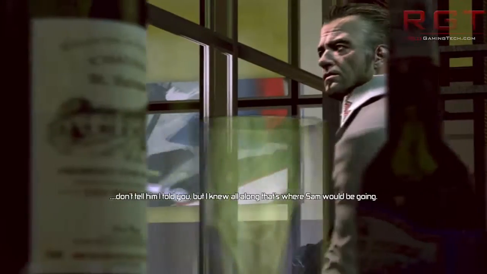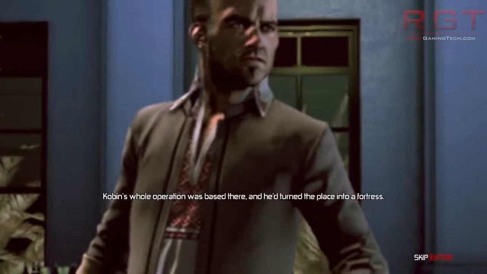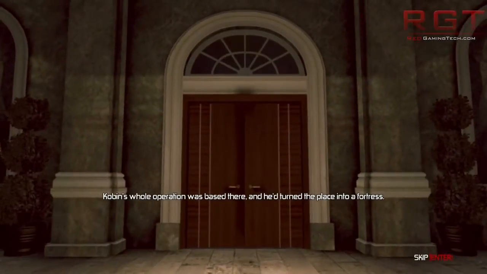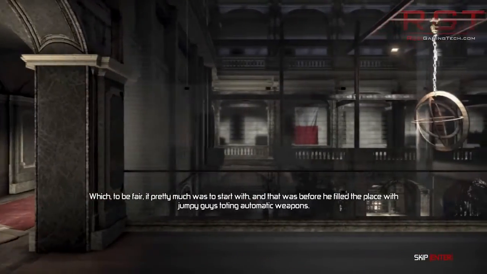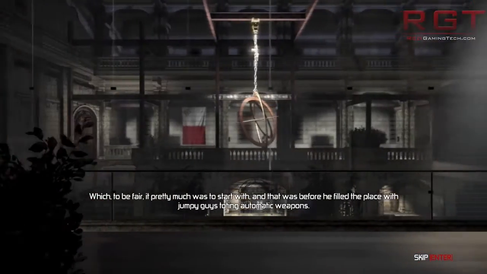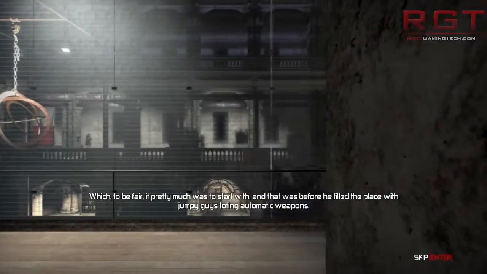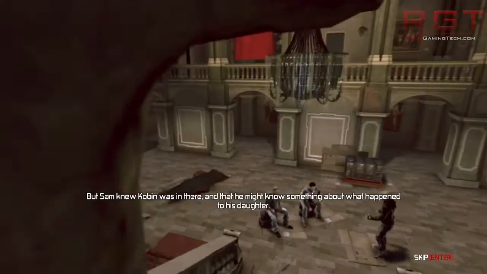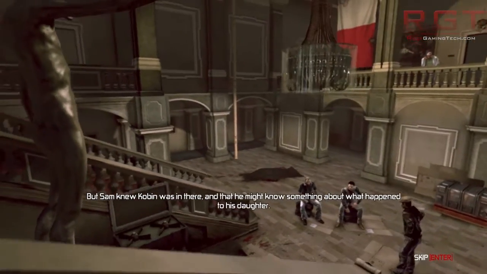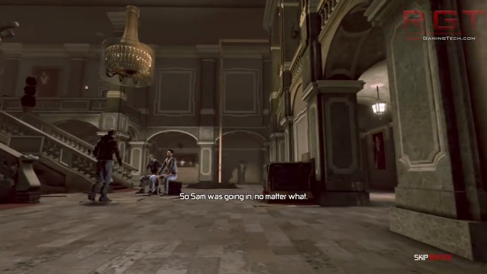But I knew all along that's where Sam would be going. Anything dirty in Malta ran through that mansion. Coben's whole operation was based there, and he turned the place into a fortress. Which, to be fair, it pretty much was to start with. And that was before he filled the place with jumpy guys toting automatic weapons. But Sam knew Coben was in there. And that he might know something about what happened to his daughter. So, Sam was going in, no matter what.